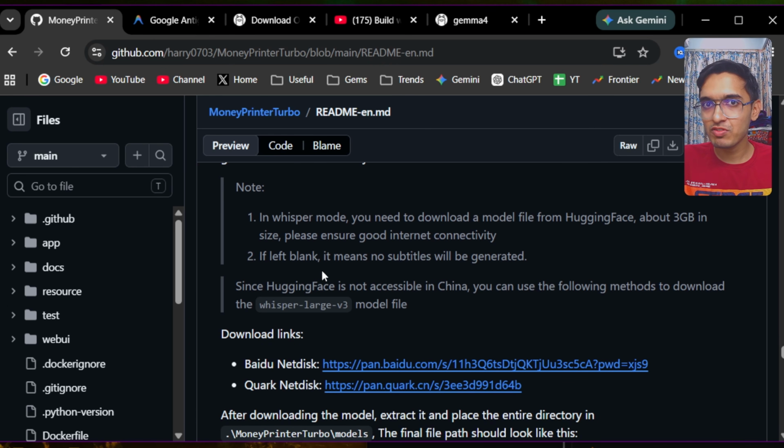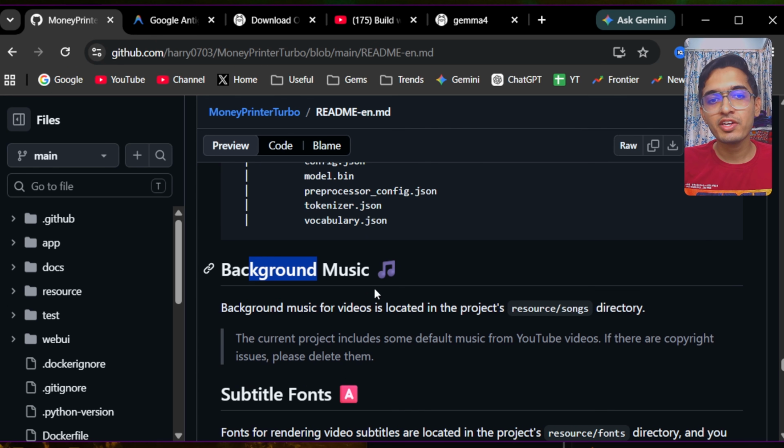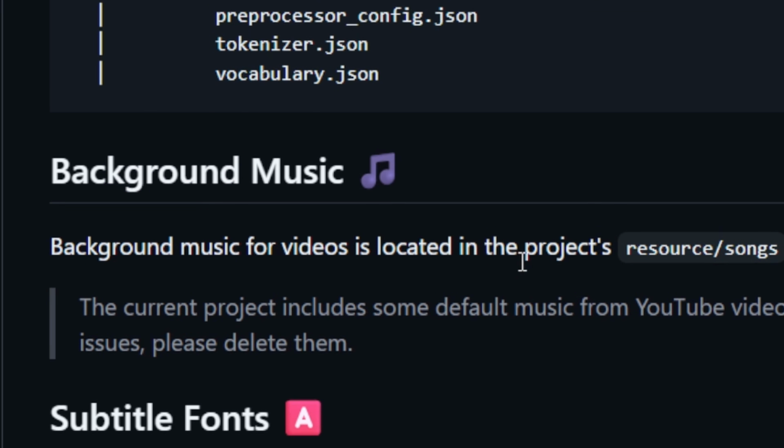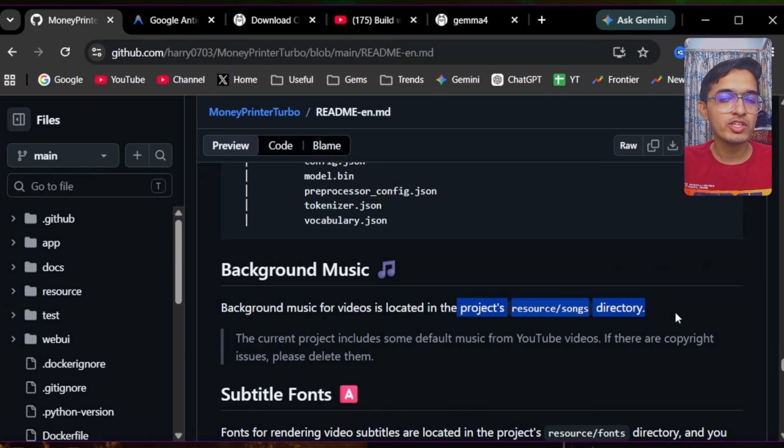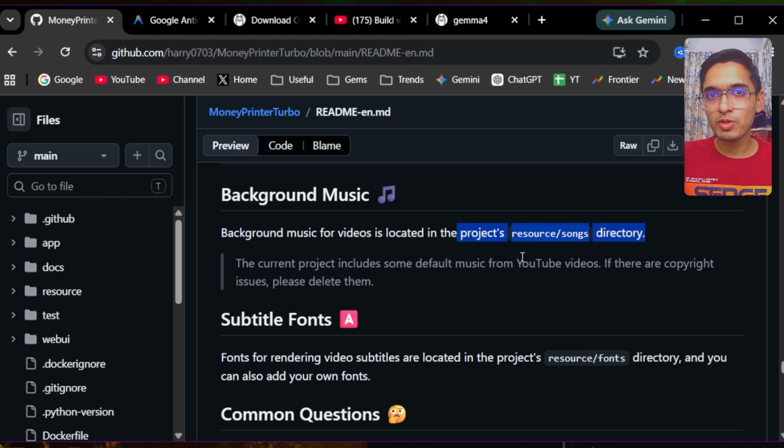The video is not complete without some good audio vibes, and this tool can randomly add the background music, or you can specify the exact music files and also tweak the background music volume so it doesn't overpower your voice. Now it's time to use this tool to build my own local project.